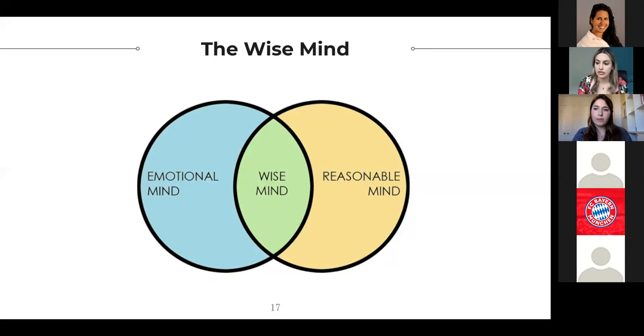It's driven by logic and rationality, whereas your emotional mind is that part of you that's driven by feelings. And so the wise mind is the nice middle ground that you have when the two are working together. These distress tolerance techniques will help you get to that point where you're in the wise mind and thinking more about the long term. You might not say something that you'll later regret, or act in a way that is not congruent with how you want your life to be long term.